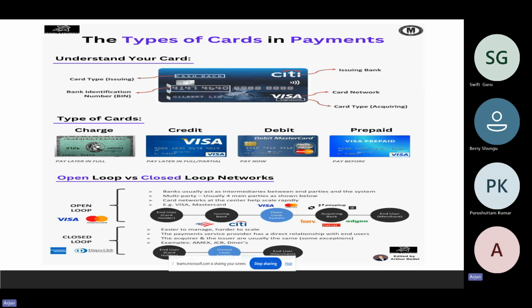When we go to a merchant supermarket or an ATM machine, it could be a different bank's ATM or a different bank's supermarket point of sale, other than your card issuer, but still the ATM machine and the point of sale device accepts your card. How does it accept it? How does it come to know? With the help of this bank identification number.